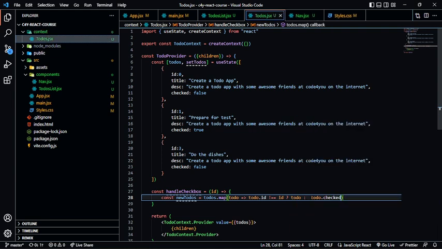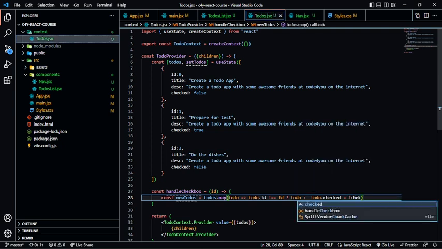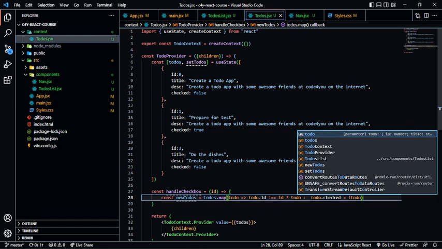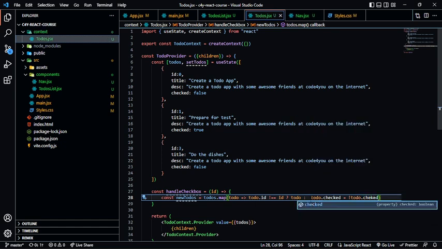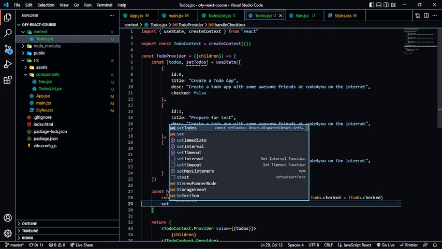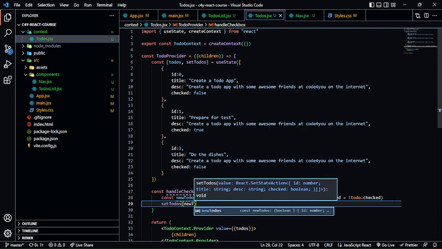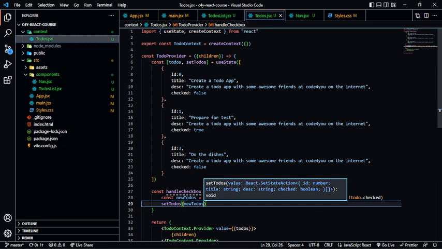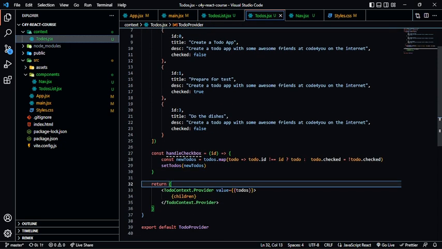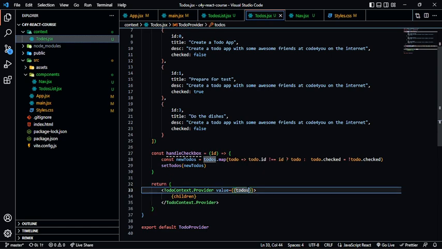I think I named it check, should then be set to the opposite of the toDo dot check. Yeah, I think this should work. As such, I would like to set toDos to the newToDos, and this should actually work. Let's try it out. Cross our fingers and hope it works.